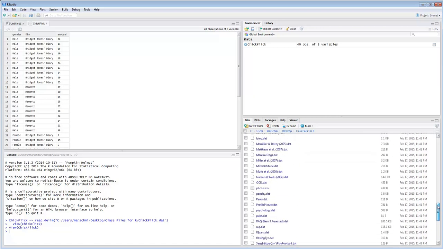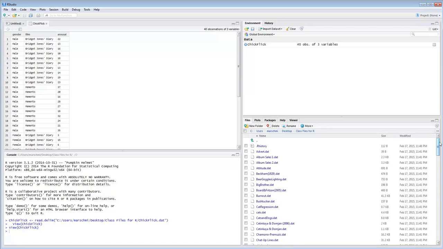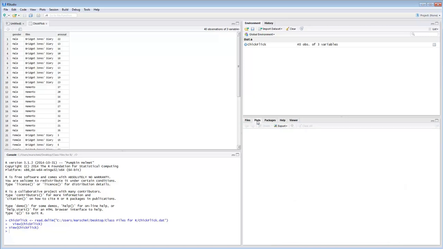and they're always going to be there, provided you have indicated that RStudio is opening up to that folder that you've labeled R files for class, or whatever it is that you've labeled it, and as long as you know what that is. The other interesting thing about this bottom right page is that you can also see plots here, but we will probably see plots in R Commander.